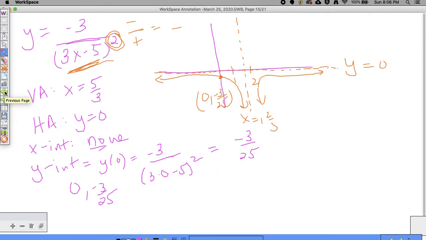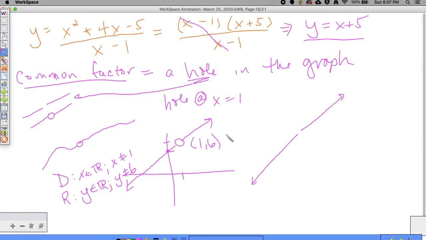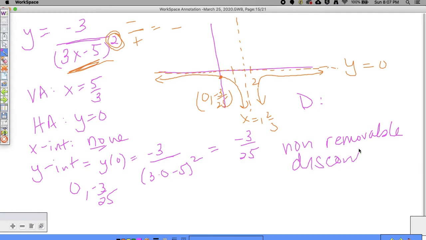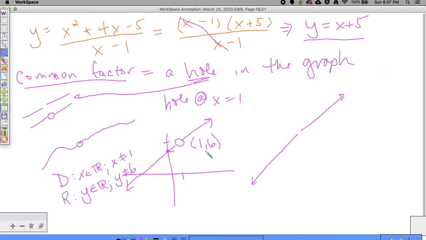So going back over here, if I said to you guys, what's the domain for this guy? The domain should be all reals except that vertical asymptote. The difference is that the discontinuity occurs here at an asymptote, whereas the discontinuity over here is at a point. Isn't that cool? But they're both considered discontinuities. This is called a non-removable discontinuity, because there's an asymptote. You have that big, big crack in the graph. Whereas this one over here is just a hole. It's like a doop. So this guy is called a removable discontinuity.